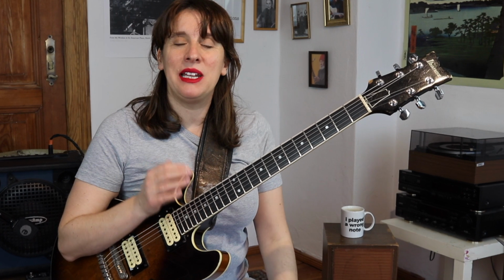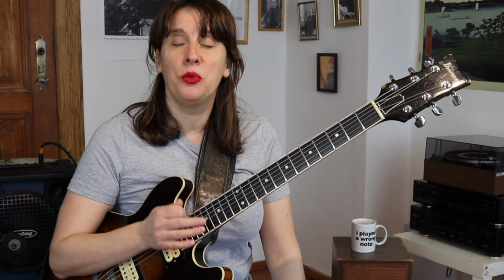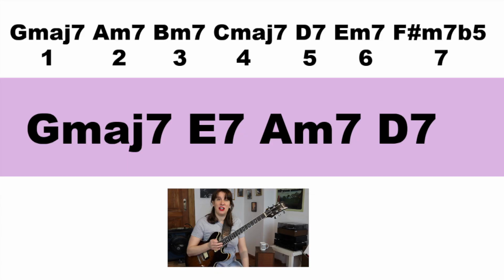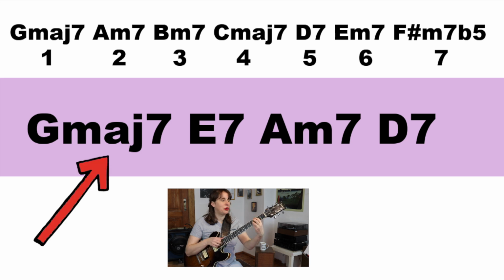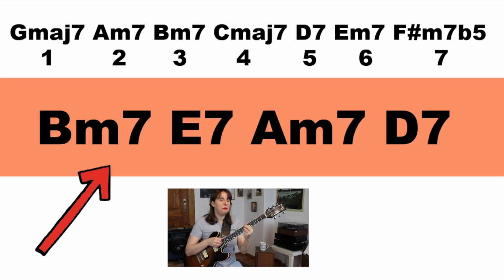Watch out for the chord in the 6th degree. I'm playing a dominant 7th chord. So in this next example, I'm going to do 2 things at once. I'm going to replace the tonic chord with the chord on the 3rd degree. So if we're playing a 1-6-2-5 in G major, I'm going to replace the G major chord with the B minor 7 chord.